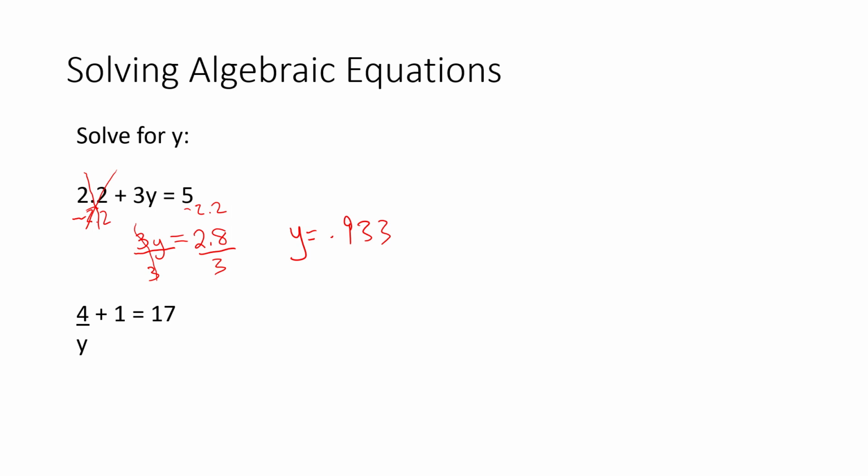So with this next one, first I want to combine like terms. I have a 1 here and a 17 here, so I'm going to move the 1 with the 17. It's plus 1 here, so I'm going to go minus 1, and that cancels that out. So then I have to do minus 1 on this side. So 17 minus 1 is 16. Now when we rewrite this problem, I have 4 divided by y equals 16.